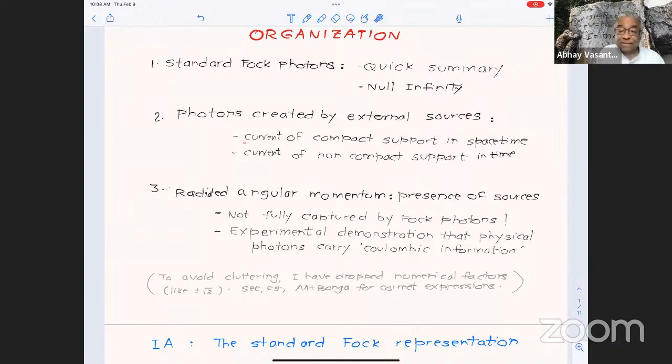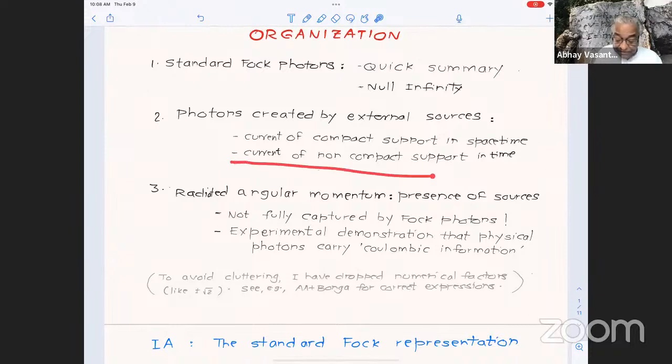First I'm going to review it because there are conceptual issues that are always a little bit confusing. First I would like to take the simple case, namely external sources or source currents which are of compact support in spacetime. For example, you shine a laser light and then you switch it off again. It's compact support in space and compact support in time. Another nice example is just sunrise. The Sun rises in the morning and sets in the evening. There is a source there, which you can take to be an external classical source, and the photons are coming in and so on. So how do you describe them? That is what we're talking about here.